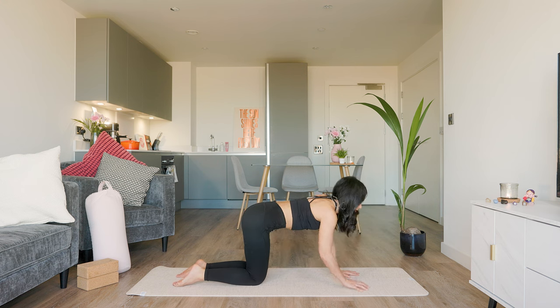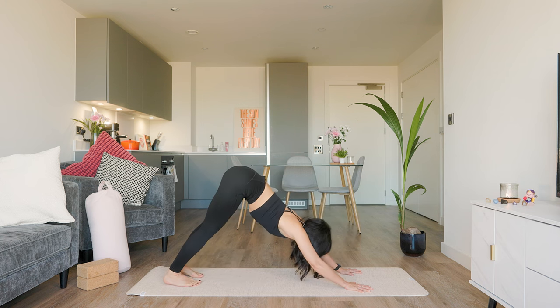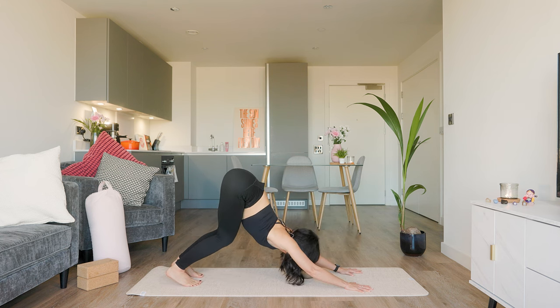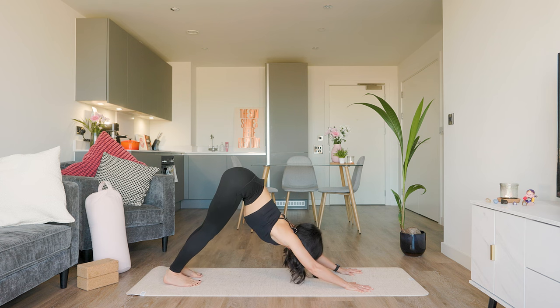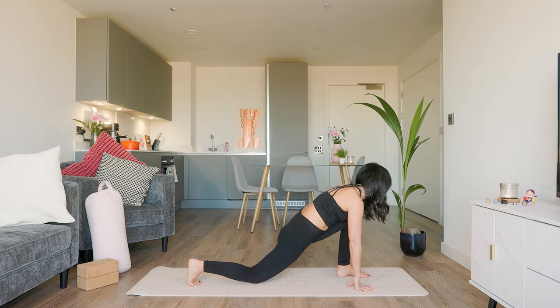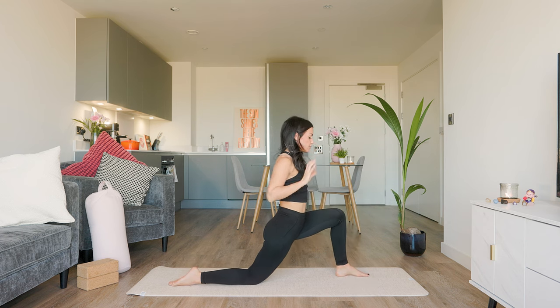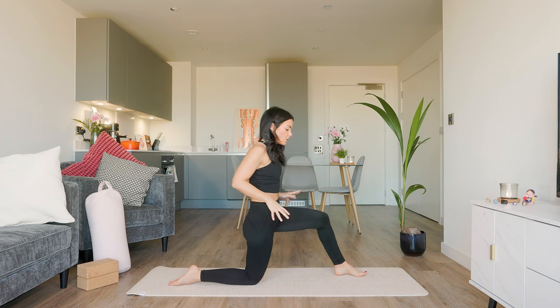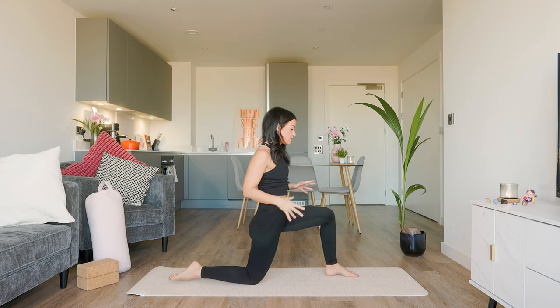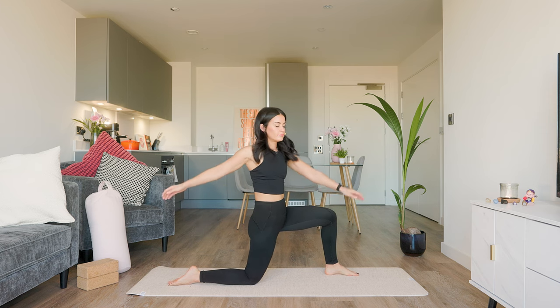Let's do the opposite side. So spread the fingers wide, tuck the toes, downward facing dog. Give those knees a little break. And then from here, let's step the left foot in between the hands, drop the knee, untuck the toe. Take your time to come up. Feel nice and stable. So if you need to be more upright than sinking forwards, relax the arms and go for those twists.